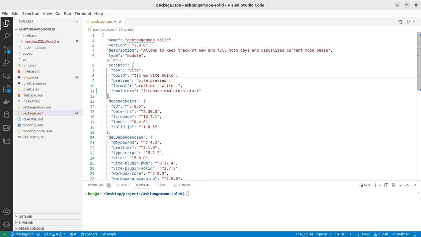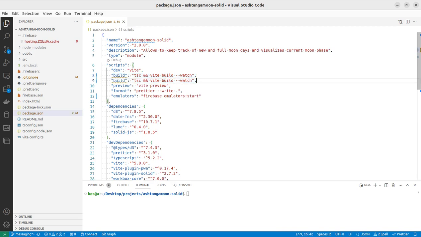So what I can do here is add the watch parameter to the vite build command, but I think it's actually better to create a separate command for watch, build watch, and keep the standard build untouched.